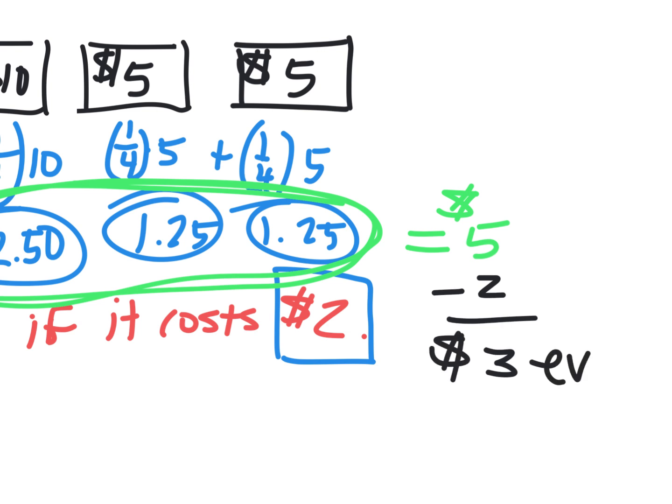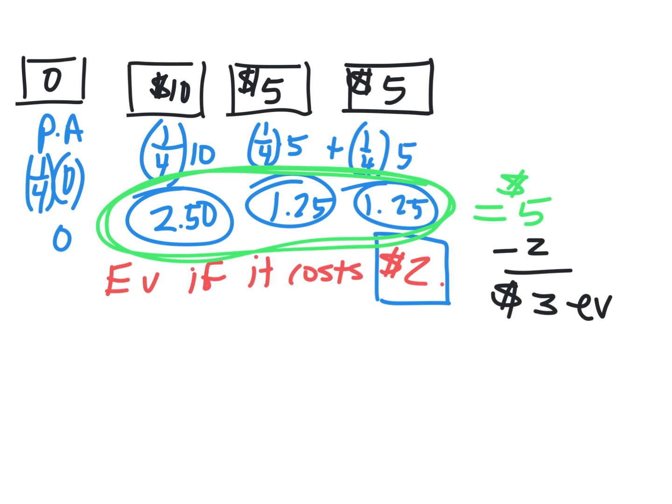Now, one more thing. Pay attention here. Let's say that this is at a charity fundraiser. Is it going to raise a lot of money for charity? No, because the people who play the game are going to win $3 every time, on average. So that's a bad deal for the charity. What should they have priced it at?